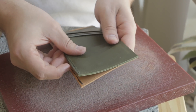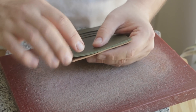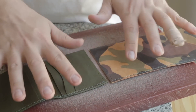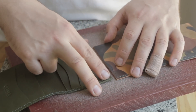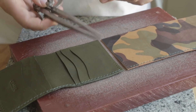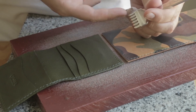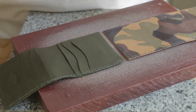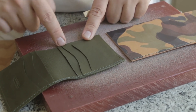Our last step is to glue the interior of the wallet to the exterior. A lot of people write to us saying they have trouble punching through so many layers, and I totally understand that. I don't punch through all the layers. I'm going to punch each side individually first and then glue them together. The interior and exterior are the same length, so if we use our calipers set to the same distance and start punching at this intersection using an evenly spaced stitching prong, these are going to line up fairly well. It only gets complicated at this other side, where we have to deal with pocket overlaps and avoid splitting a seam.